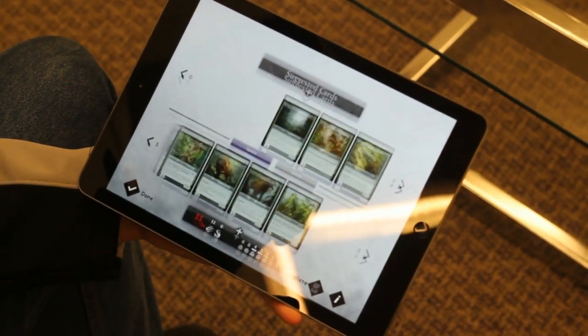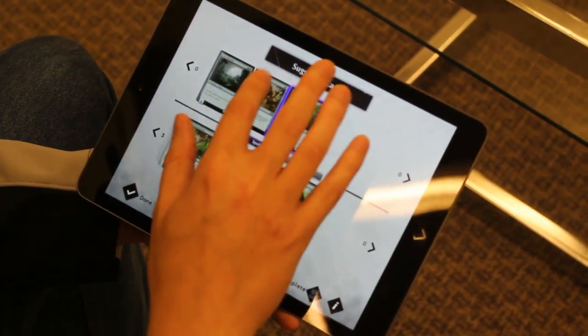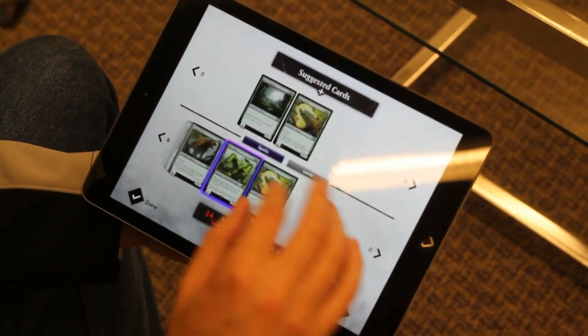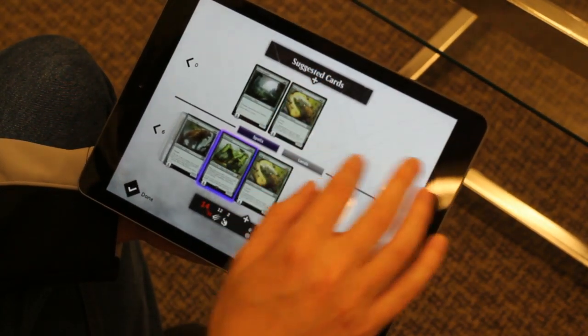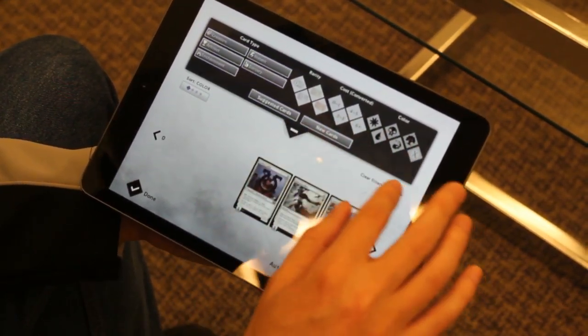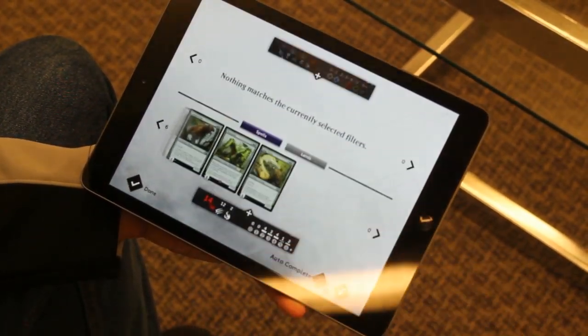And I'll say, all right, suggest me a few more. Great, Hunt the Weak, great spell. Siege Worm, I only want one, but I'll grab one of those. And from there, let's say I wanted to be done. Let's say I'm kind of out of ideas.